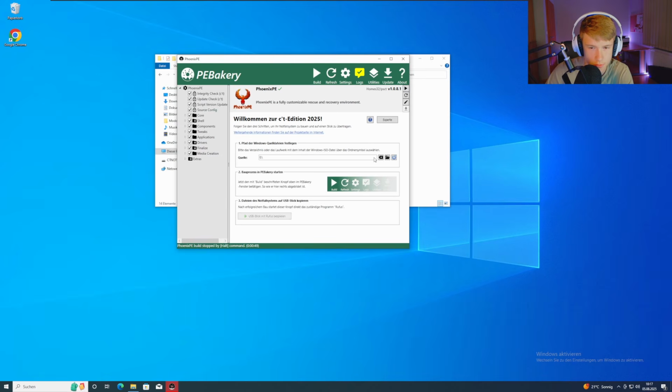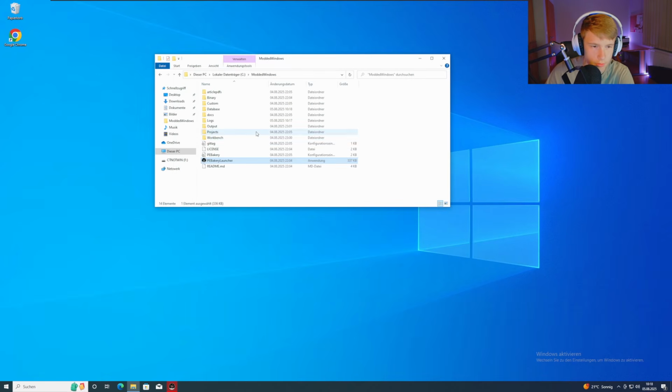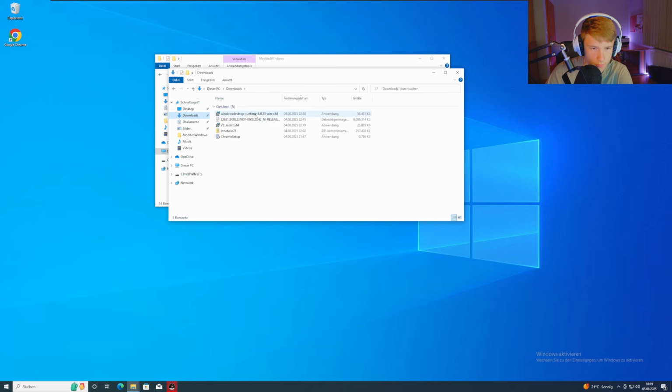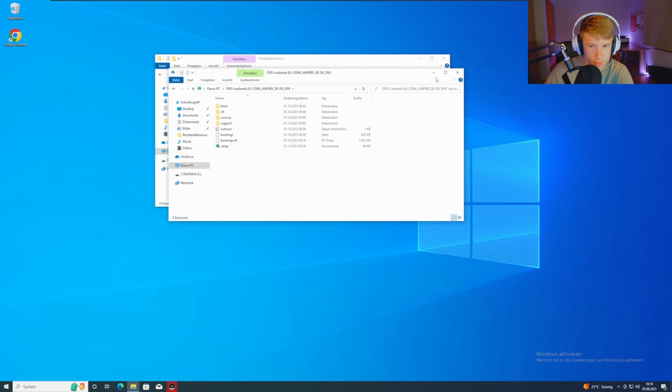Okay, so our program crashed again. What we have to do now is to open another file explorer, then go to downloads and open our ISO file again. Open. Now it's open.